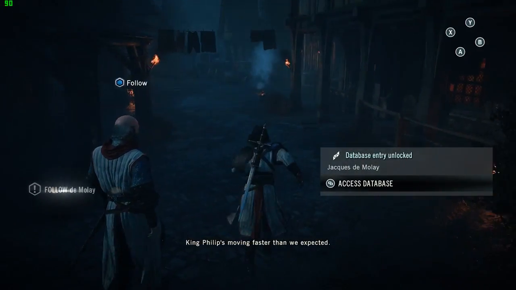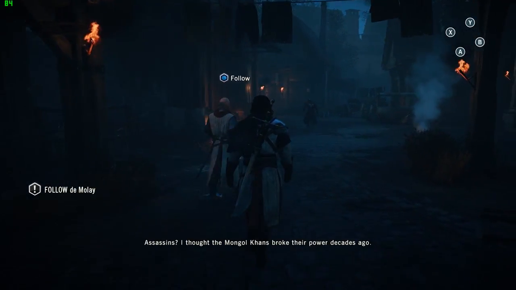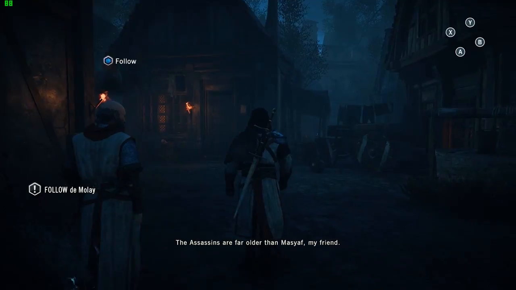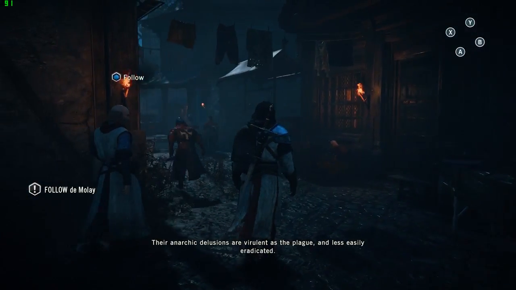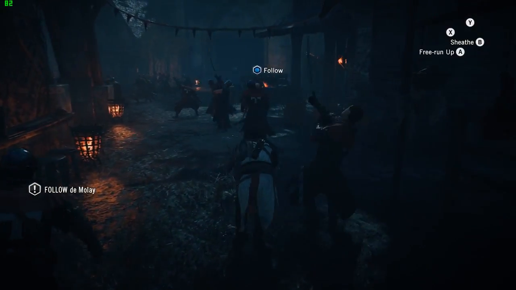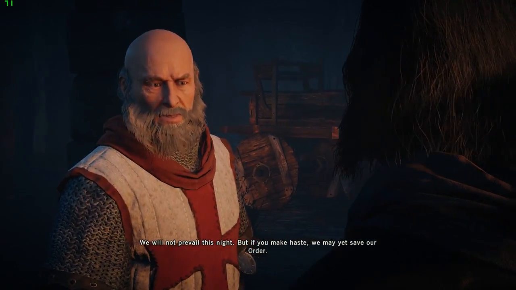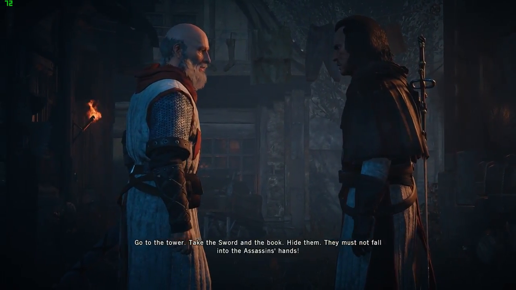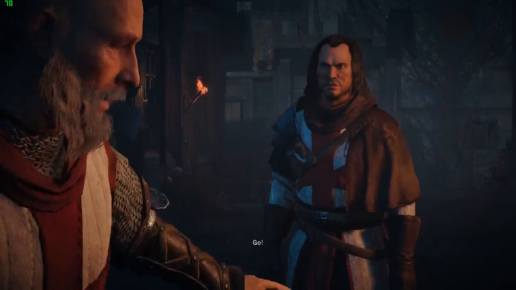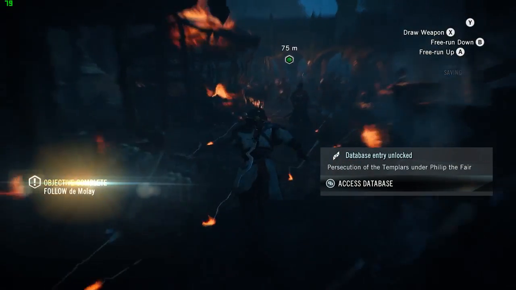King Philip's moving faster than we expected. Another hand's at work here. The Pope? The Assassins. Assassins? I thought the Mongol Khans broke their power decades ago. The Assassins are far older than the Mongols. Their anarchic delusions are virulent as the plague, less easily eradicated. We will not prevail this night, but if you make haste, we may yet save our order. What must I do? Go to the tower. Take the sword and the book. Hide them. They must not fall into the assassin's hands. Grandmaster, go! I will.